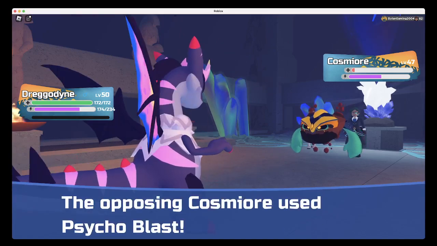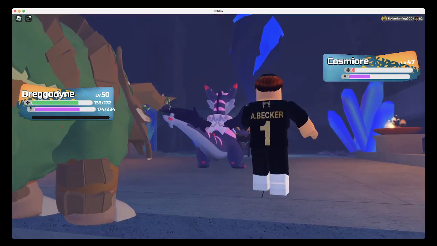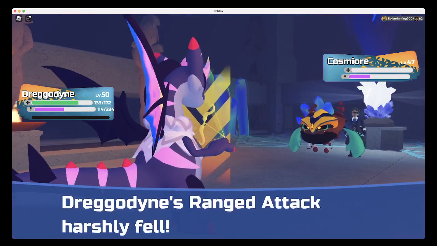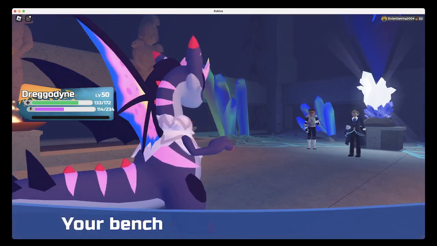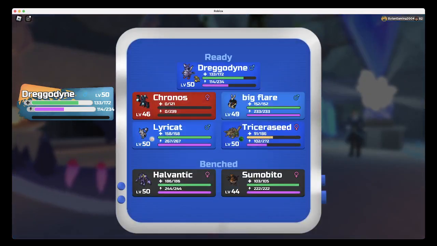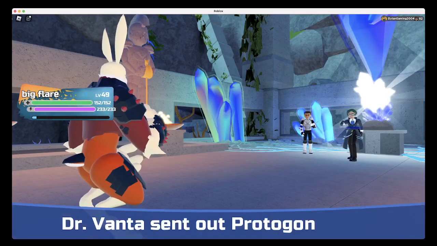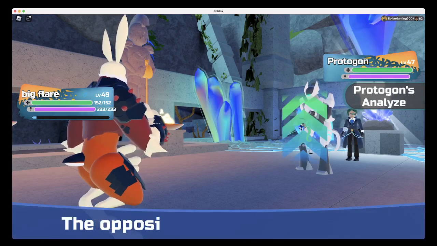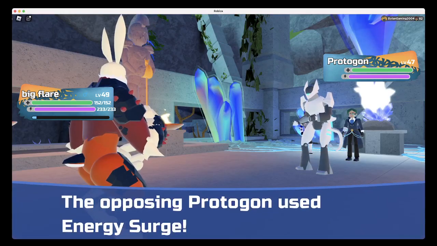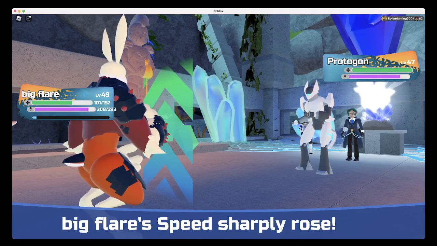Oh crap, I forgot about one more thing. Darn the dissipated. Protagon. Alright, big flare. You're up next. Armor down. No type of speed, sharpening roads.